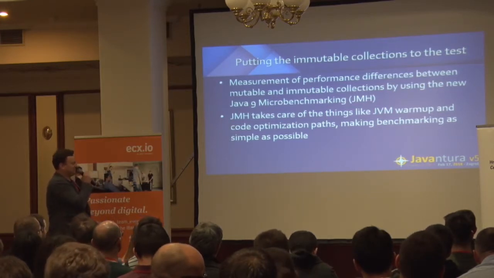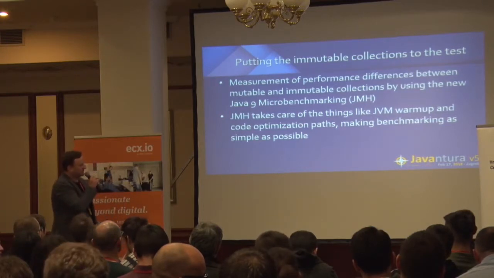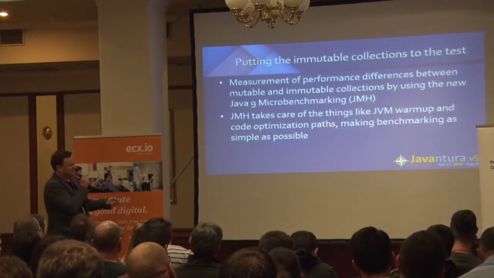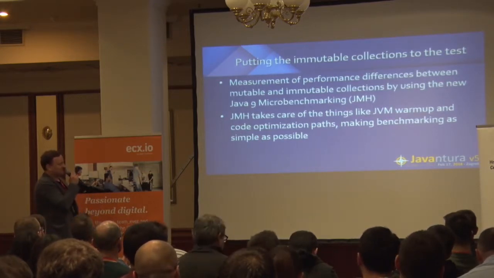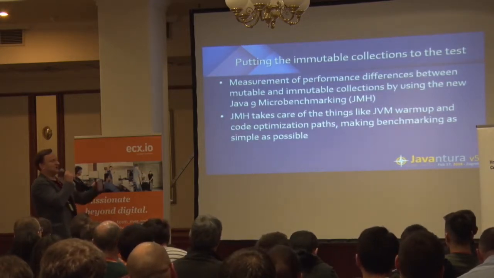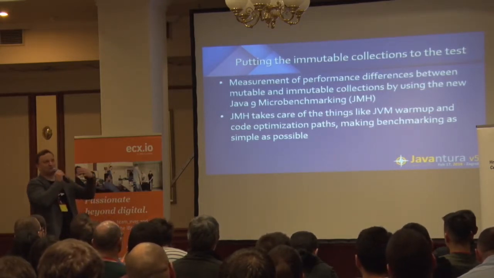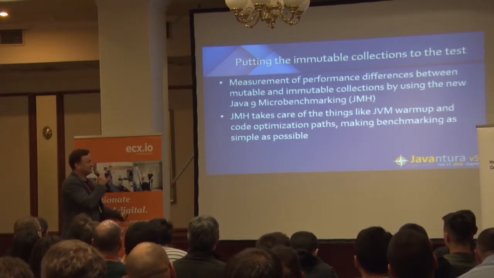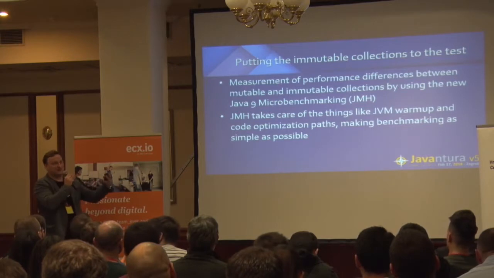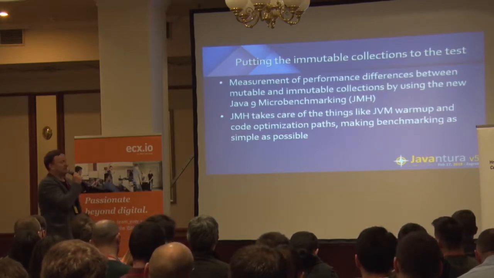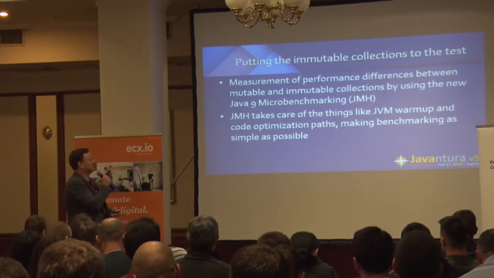Okay. This means, firstly, it is implemented by the real authors of the JVM. And of course, it includes phases like warm-up and code optimization passes, and the benchmarking should be very, very simple to implement. Prior to Java 9, you had to do many unnecessary things. But now you have so many useful things and, of course, annotations that can be added to your class and methods to get the benchmarking up and running in a minute.